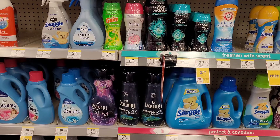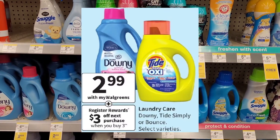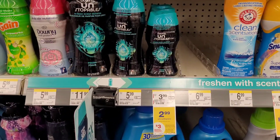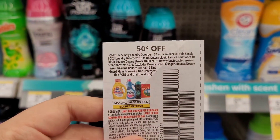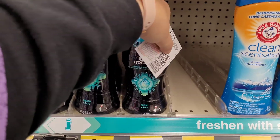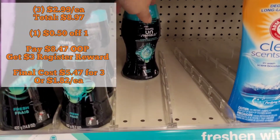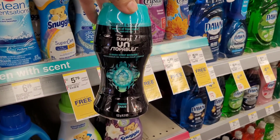We're starting off in the laundry care section. Select Downy, Tide Simply, or Bounce are on sale for $2.99, and when you buy three, you get a $3 register reward. I absolutely love these Downy Unstoppables, so whenever I can get a good deal on them I'm definitely picking them up. We have a $0.50 off coupon from the $1.17 RetailMeNot, but it is a limit of one. So I'm picking up three and using that $0.50 coupon. The three total $8.97, and after the paper coupon I'm paying $8.47 out of pocket, getting back the $3 register reward, making them $5.47 for all three or $1.82 each.